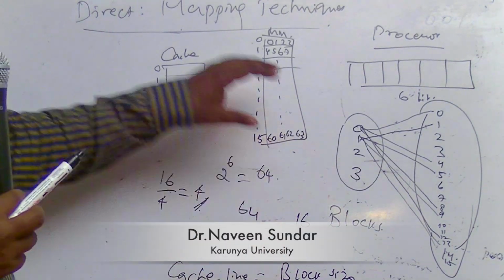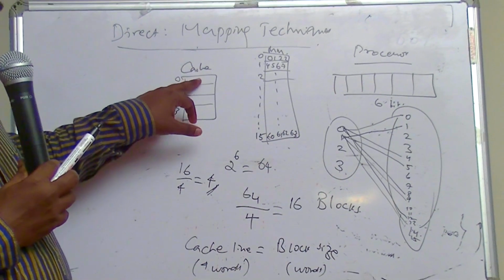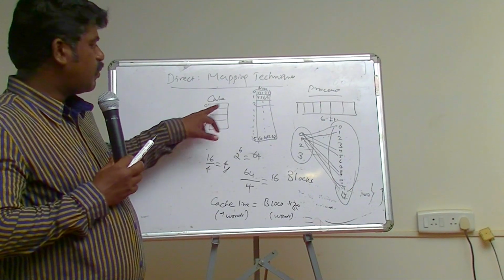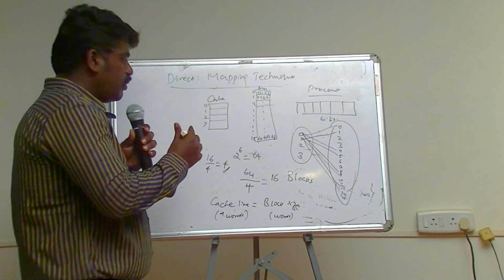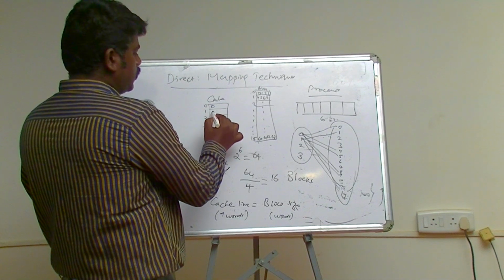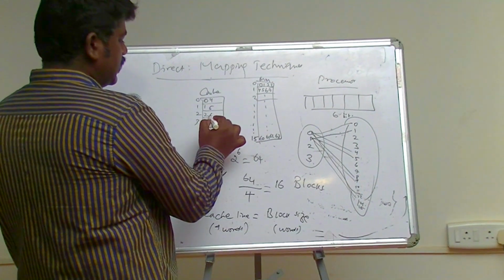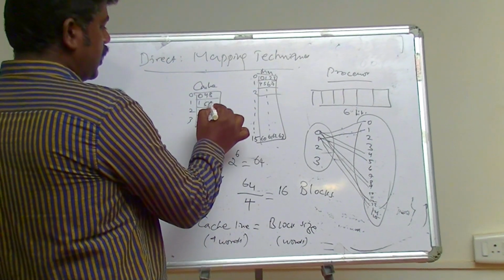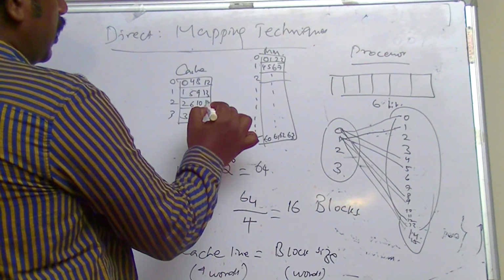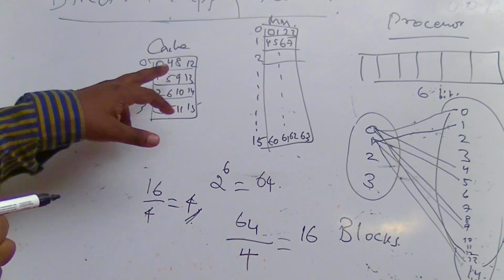So that's why we are dividing equally in the cache. Easily we can say line 0 is associated with 0, and the next is 4, 8, 12, and line 1 is going to associate likewise. How will you tell it here? Blocks 0, 1, 2, 3, 4, 5, 6, 7, 8, 9, 10, 11, 12, 13, 14, 15. Got it? So this is how it is going to get associated.